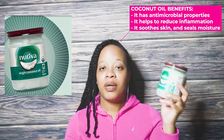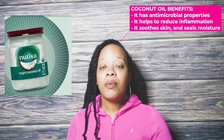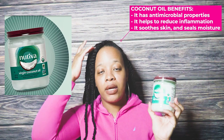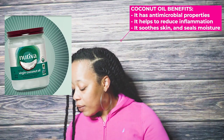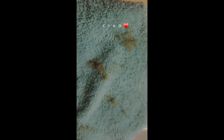If you don't know about the benefits that coconut oil has for skin, it also has a lot of good benefits for hair, but it's really good for the skin. So I would apply this generously to her scalp to soften up the cradle cap. And then I would use this comb, which I'll insert a video of here so you guys can see exactly what that looked like. This is what it ultimately looks like up close.